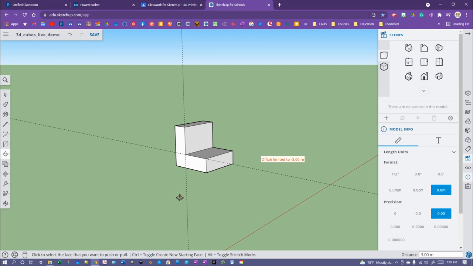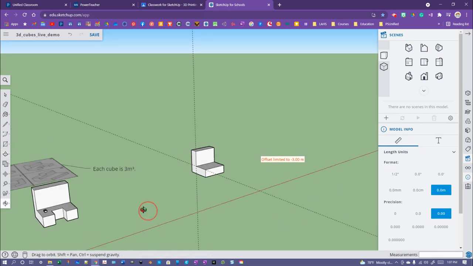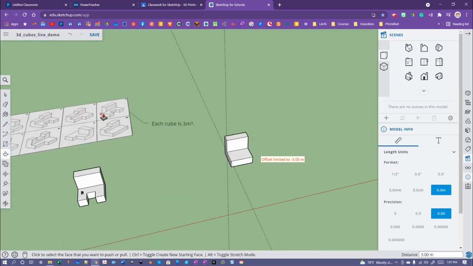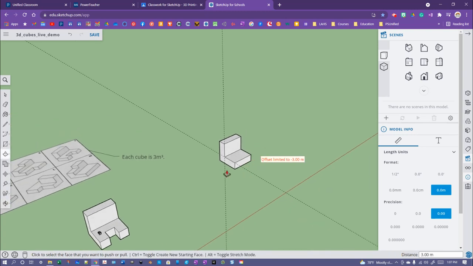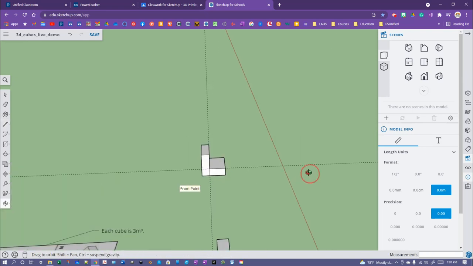Now, before I get rid of my guides, I need to move this back leg in 1. Okay, I need to move it back in 1. So what I would really do here is do the line down. Yes.